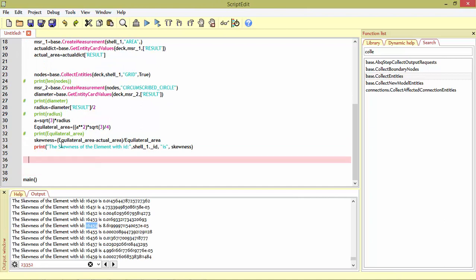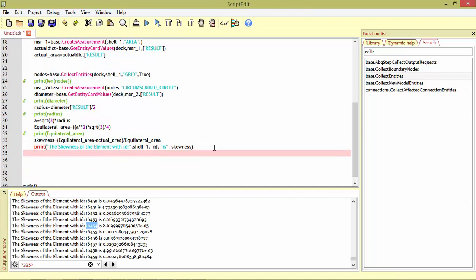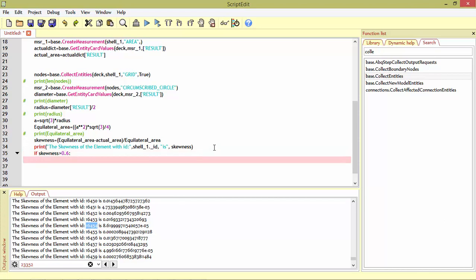We will do one more thing. If skewness is more than 0.6, then I want to add this to a list.